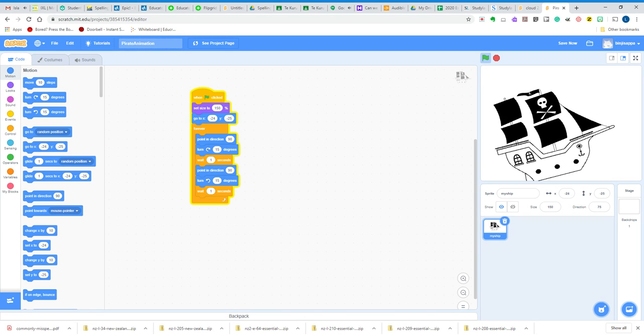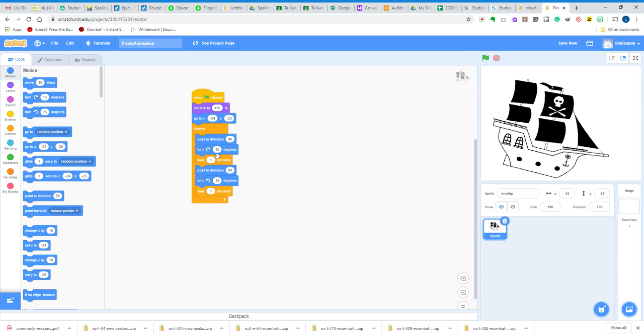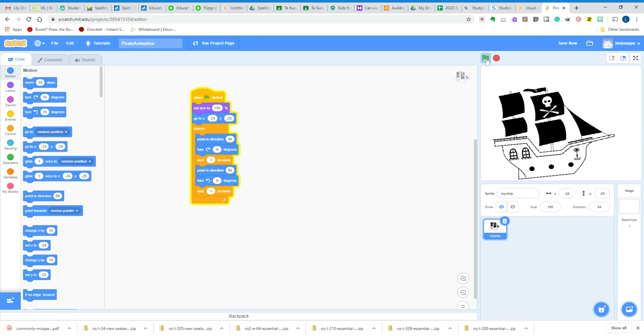In fact, it would be big waves to be rocking that much. So what we're going to do is set our rockiness to 6, and set this one to 6. Let's see how rocky that is. That's a bit better, isn't it? A little bit smoother, not as rocky. We don't need big waves for that one.